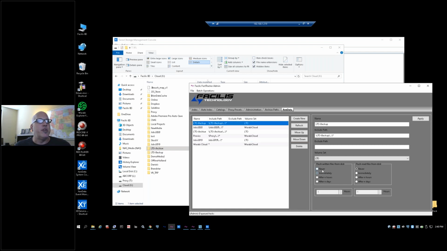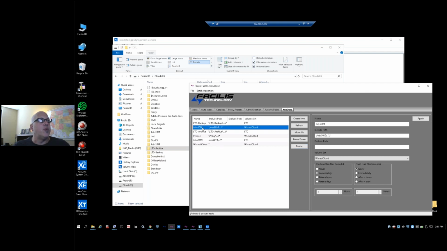My LTO backup is going to flush immediately and it's never going to flush read files, because I figured if I'm taking something from the backup, I probably need to use it, and I'm probably going to use it in real time from the cache volume. Whereas from archive, it's going to flush immediately when I send it to LTO, but I'll give it 5 days, because if it's taken out of archive, it's probably not as important. I might not be using it at all. I may just be taking it back to try it, for whatever reason. So you can have different retention rules for different things.